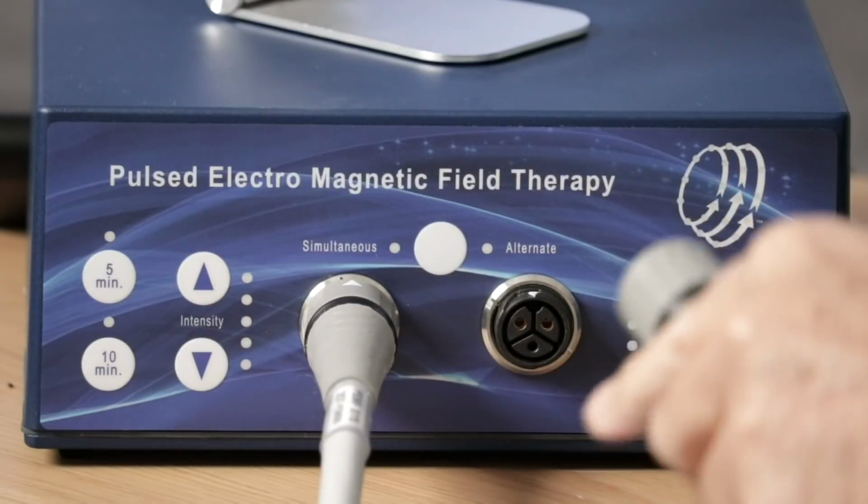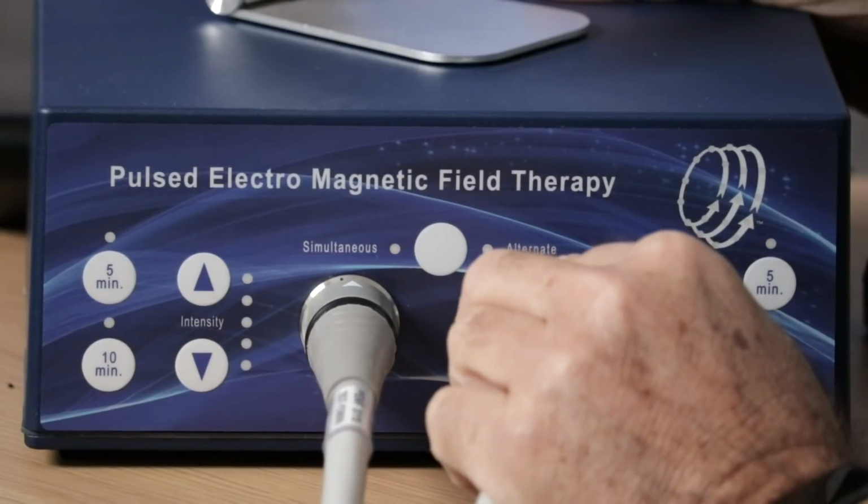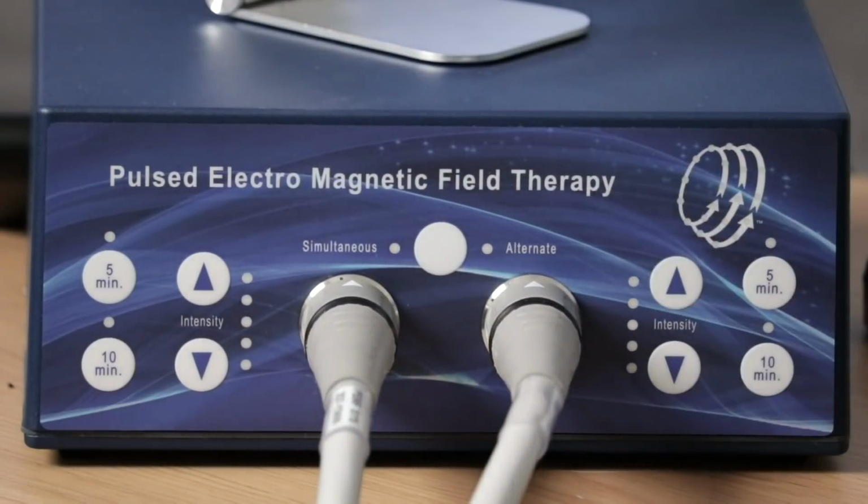It's a very sturdy, strong cable this time. You can see I just slide it in, and it clicks. So it's very easy. I had my hand in front of it. You didn't even see what I did. Okay, so now I have my big loop, and I have my pad connected in the back.